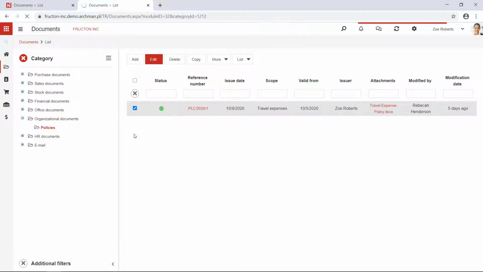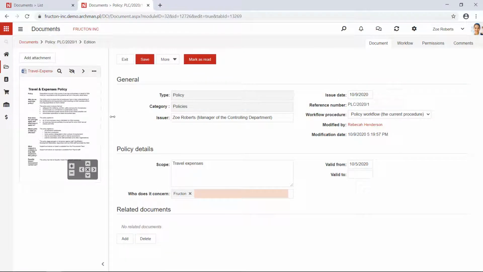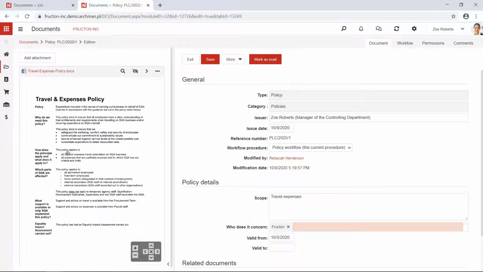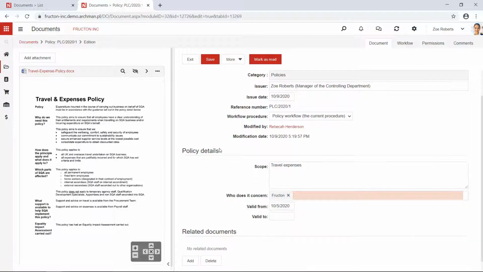What is worth mentioning now is, let's say you have a new policy that you want to publish in your company, and you have a field saying who it concerns, and you have the whole company that is concerned with this policy, so it was well related to that policy.